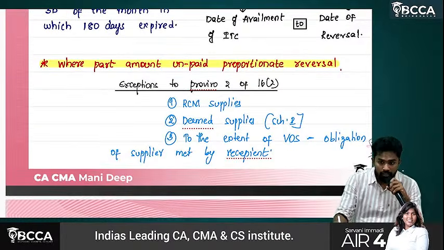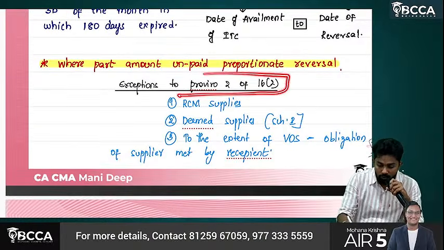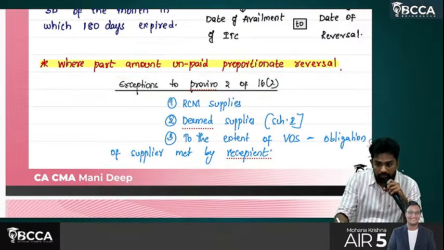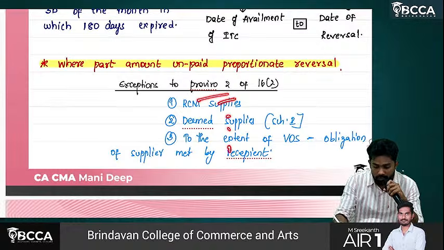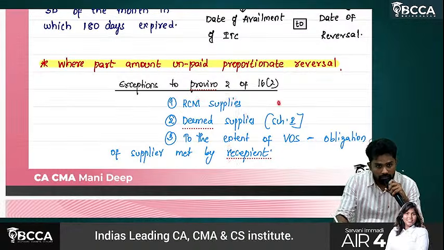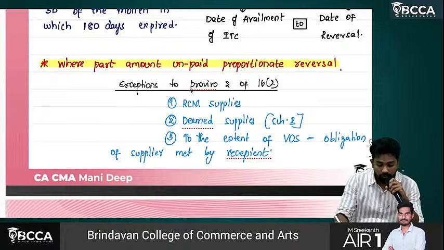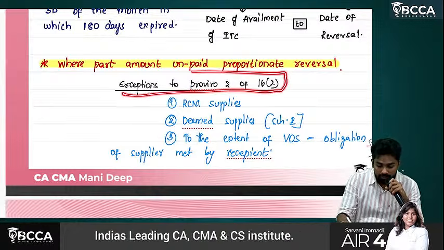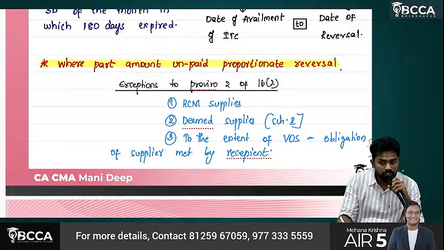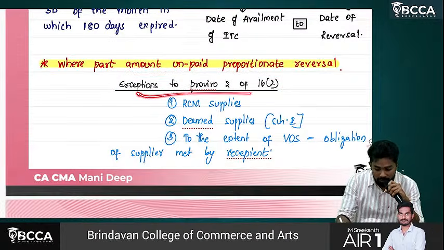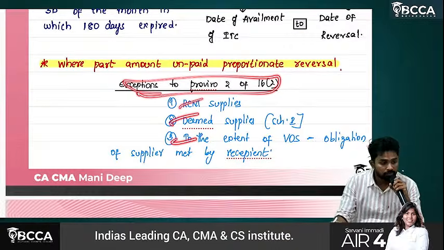And then exceptions to proviso 2 of 16 subsection 2. So look at the material, sir. These 3 points might not be there. They are given there or else not there. It's in handwritten, sir. Everybody, if you are following handwritten, check there. So these exceptions may not be there in your handwritten. There might be some other points which were given wrongly. So strike them off and you will need to write these 3 points.